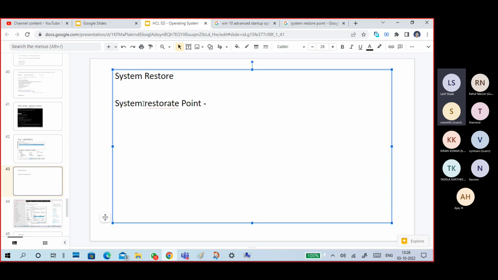Okay, so when you create a restoration point or restore point, we can restore the system to an earlier state, to the system restore.